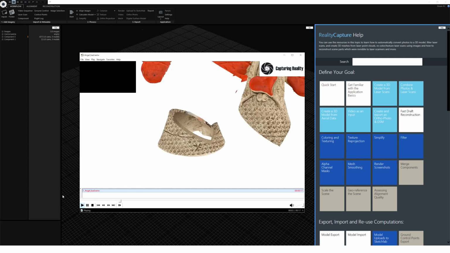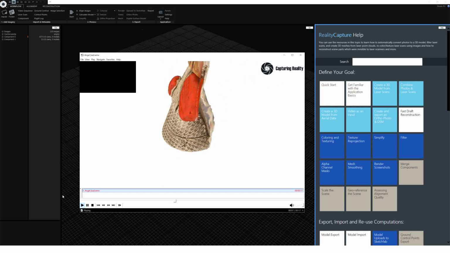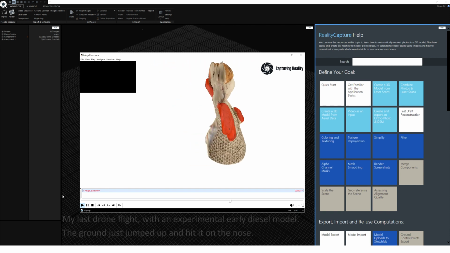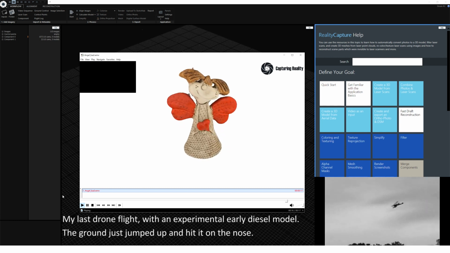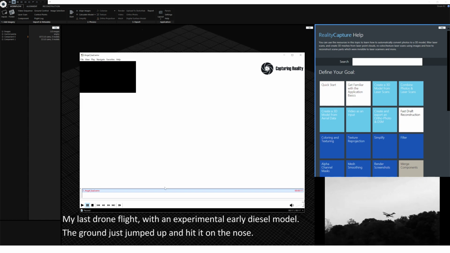I've come back from a shoot, fired up my computer, finished the render, and discovered that I missed a spot or 3 or 4 or maybe a few dozen. You can tell from the animation that I'm unlikely to be hired as a movie director anytime soon, although I promise I fly drones a lot better than I animate in RealityCapture.